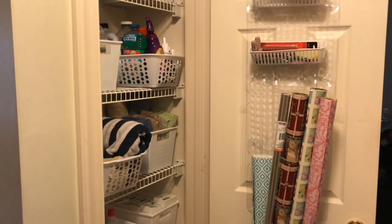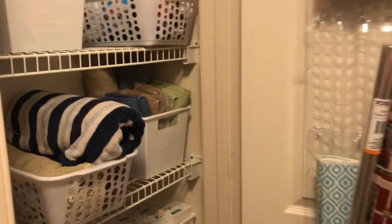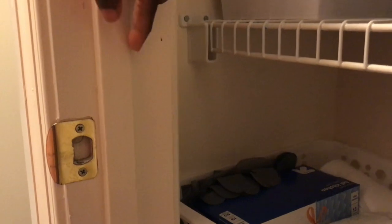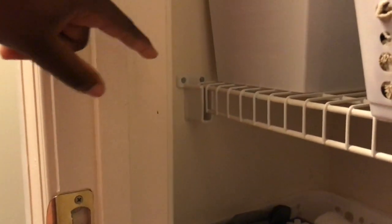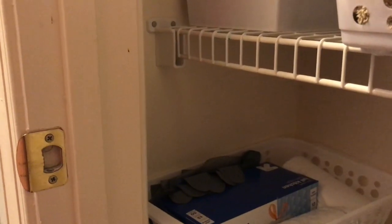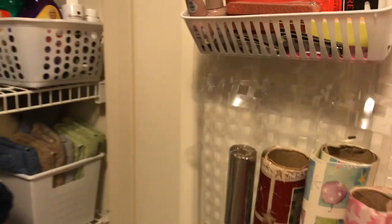You want to see how it closes? This is the hinge on the door, so when I close the door it's going to close right here. From here to here I have all this extra space, so when I close the door I'll have this much room between the rack and the door — so this will close with no problem and I'll have plenty of room. Voila!